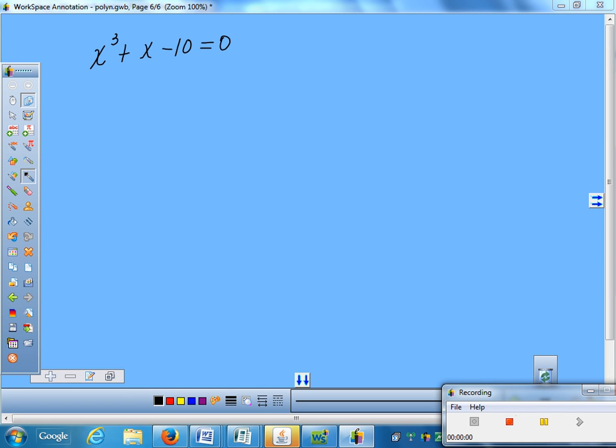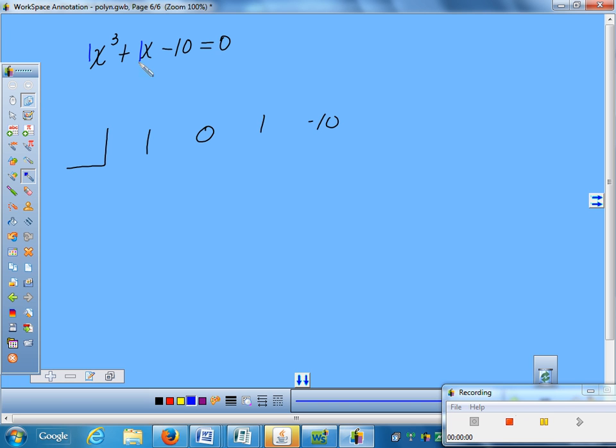One won't factor. You have to do synthetic division, and hopefully you'll remember that synthetic division, you had the little box. How did you get the numbers you wrote out here? You took the numbers off the x's, so I have 1x cubed. I don't have an x squared, so x squared is 0. X to the first power is 1, and then I have negative 10. So I took the numbers off the fronts of these.